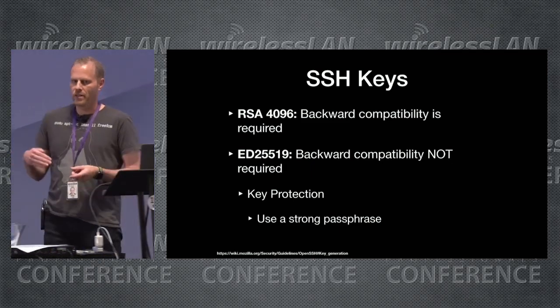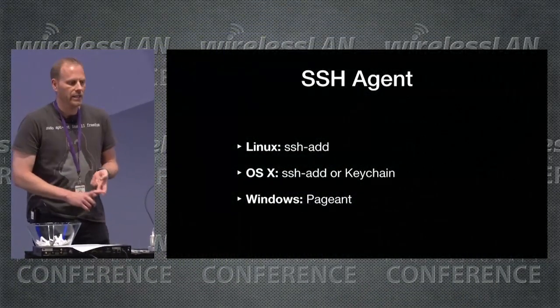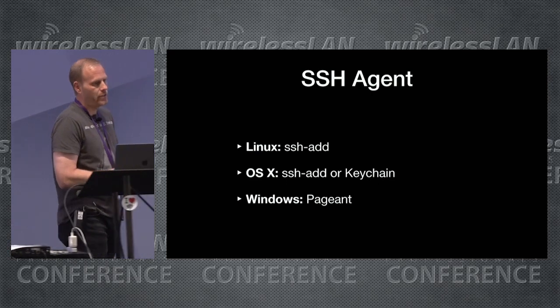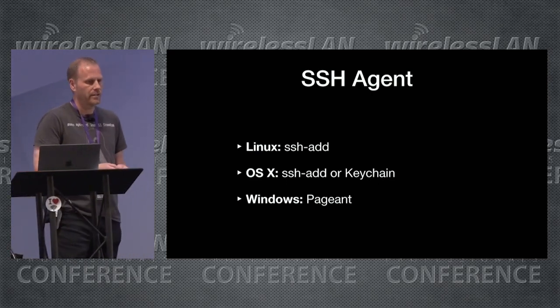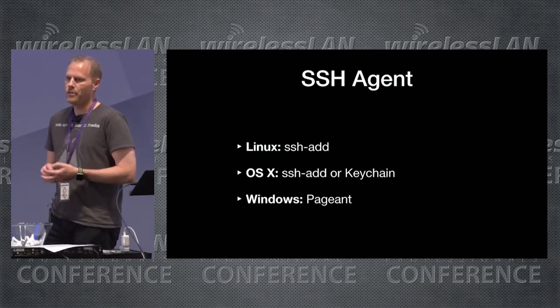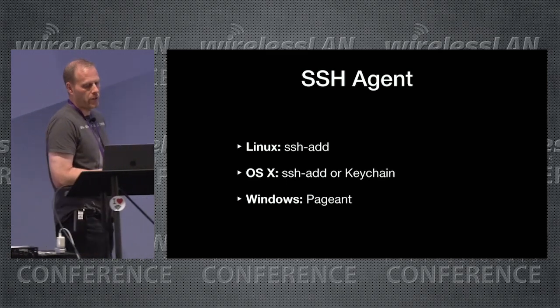So there comes one more thing, right? If I'm going to use a key, I've got to use a passphrase. So how can we optimize the use of a passphrase so I don't have to enter it every time I make a remote connection? We're going to use what's called an SSH agent. If you're using Mac or Linux, that's built in. You can simply use the ssh-add command to add your private key to the SSH agent. In OS X, you also have the opportunity to add your private key to the keychain. In Windows, you would use the Pageant utility.